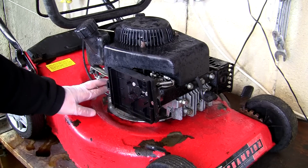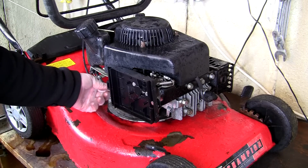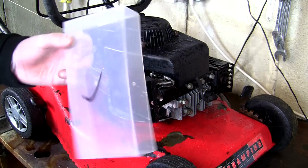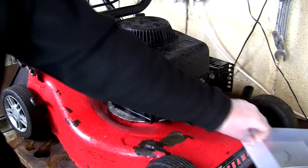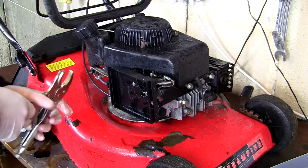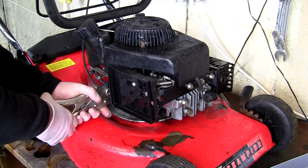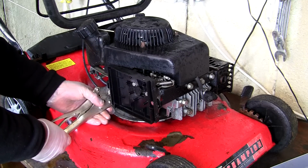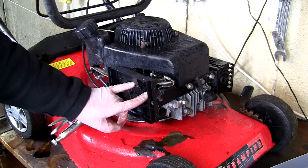There's no fuel tap on this, so I suggest that you clamp this fuel line here to stop any further fuel coming out. You're also going to want an old tub when this carburettor comes off, something to catch any old fuel. I'll just clamp these fuel lines. These mole grips are probably not the best way of doing it, I always say that, but I always end up doing it anyway. Don't clamp too tightly, just clamp it there, and that gives you a start. Now I'm going to get my socket set and undo these parts.